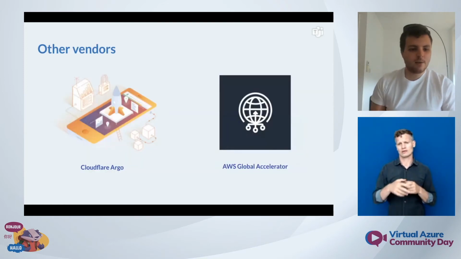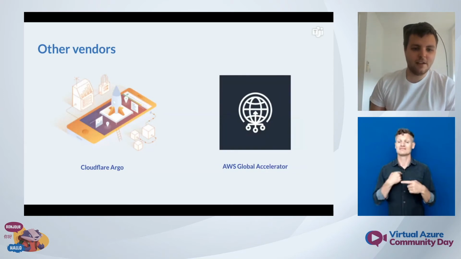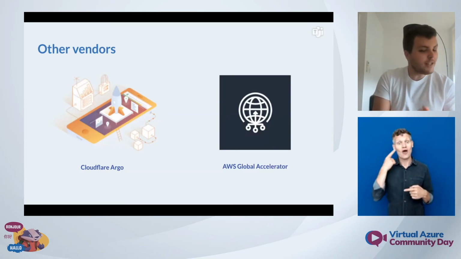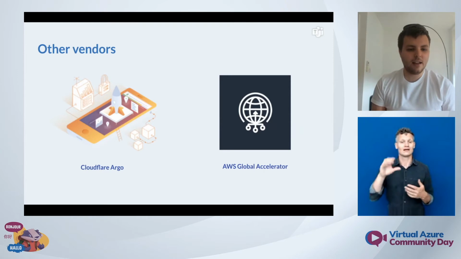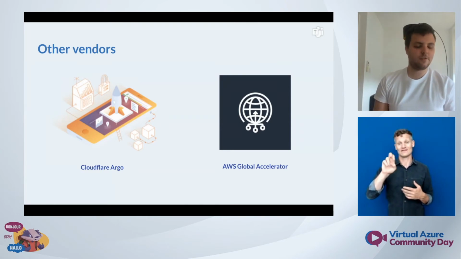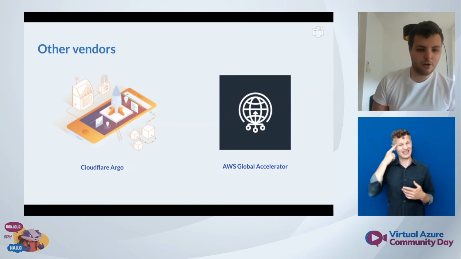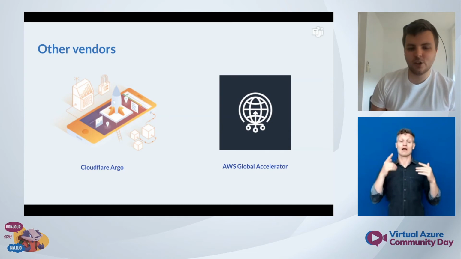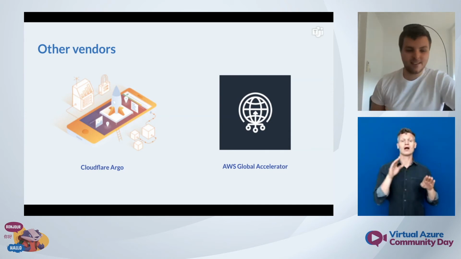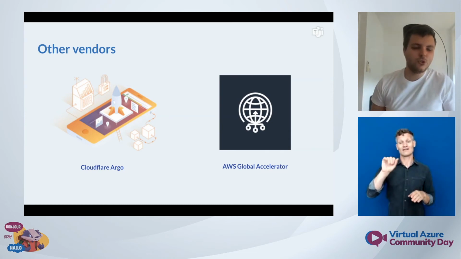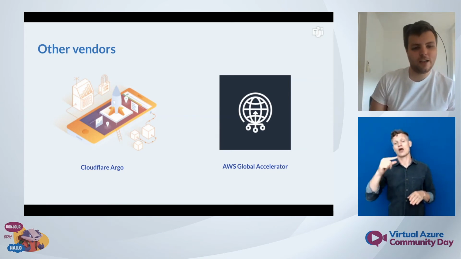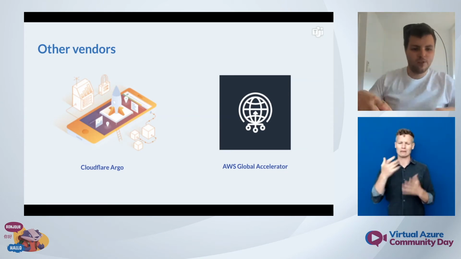I said as well, I promised to shout out any other vendors if they existed. So Cloudflare have a really good offering for this, and it's a pretty close competitor, I think, for Front Door. It's called Cloudflare Argo. The thing that Cloudflare has got on almost any of these companies is they have a huge number of network locations, so they can deploy all of this globally.